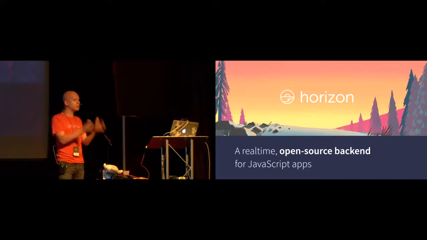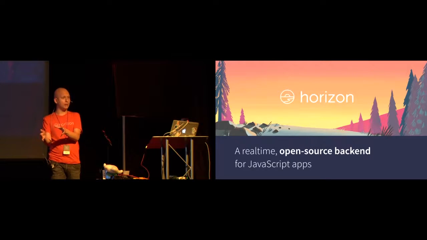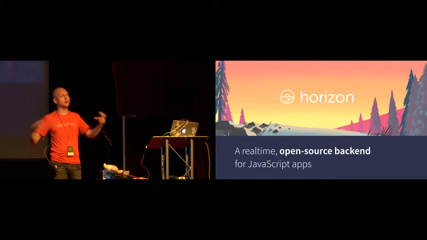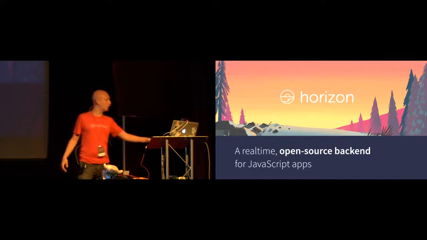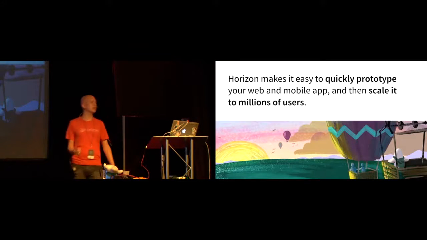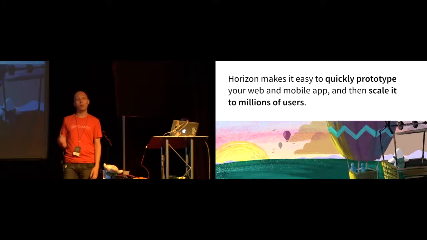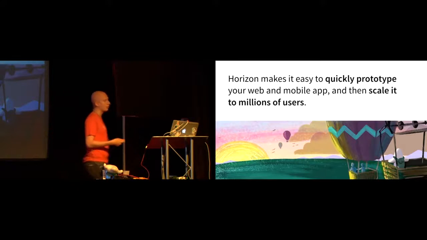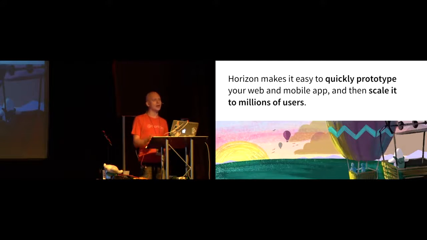And once you've moved past what's available in the browser, you want to extend it with custom backend functionality, you can then take the entire stack and hook it into something like Koa or Express or Hapi and continue to extend your app on the backend. So our vision with Horizon, we see it as an easier way to organize JavaScript and to get started with JavaScript. But fundamentally, it makes it easy to quickly prototype your web and mobile app and scale it to millions of users. There's already a pretty big community around Horizon building for things like React and Angular and Ember.